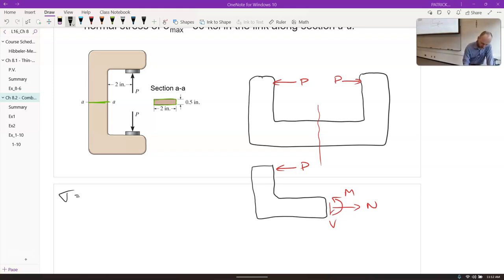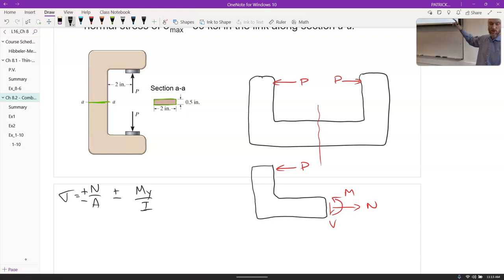Yeah, and then for the normal stress, we've got an N over A component. I'm going to just put general form. We could have a plus or minus N over A. We could have a plus or minus My over I component. Do we have bending about a second axis or just the horizontal axis? Just the one axis. So there's no biaxial bending. There's no Mz over Iz. We don't have to worry about that one. And this isn't a pressure vessel, right? So we can leave off that pressure vessel component. So this is our general form that we've got to work with for this problem. And we're just going to set this equal to sigma allowable.